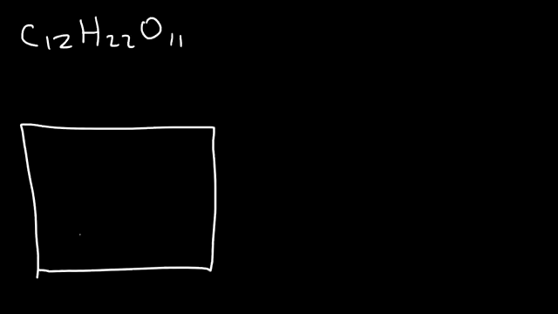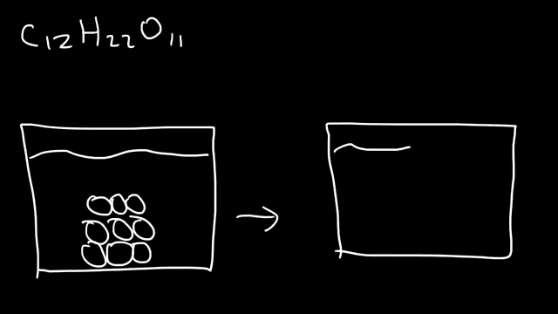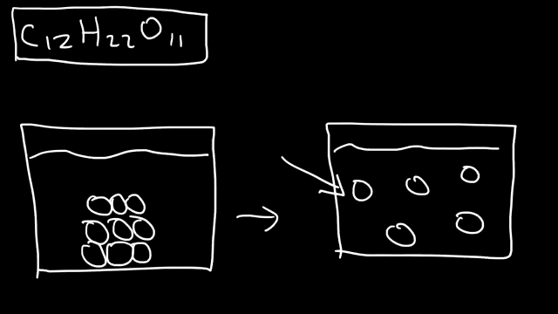Now the situation is very similar. You have a lot of sucrose molecules when you place sugar in water. And when it dissolves, these molecules separate from each other. Now, this one circle doesn't represent an individual atom. It represents this entire molecule, which has many atoms. So the atoms are not breaking apart. What's happening is that one sugar molecule separates from another sugar molecule.